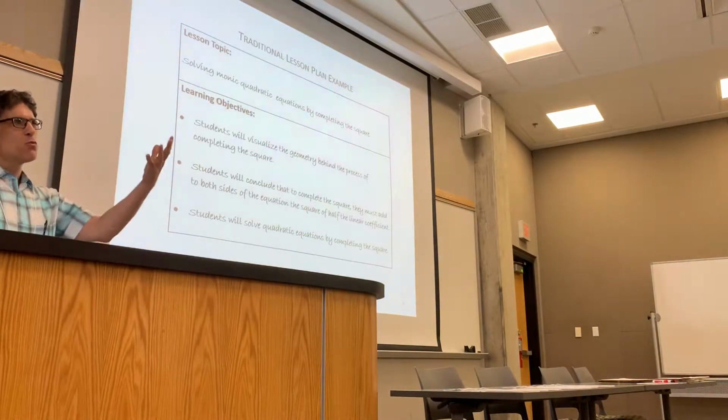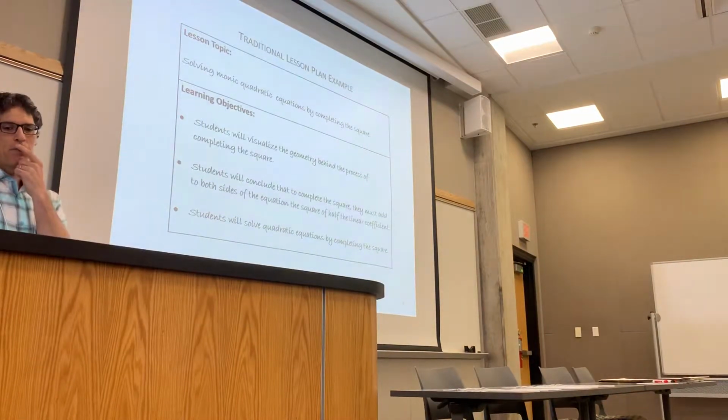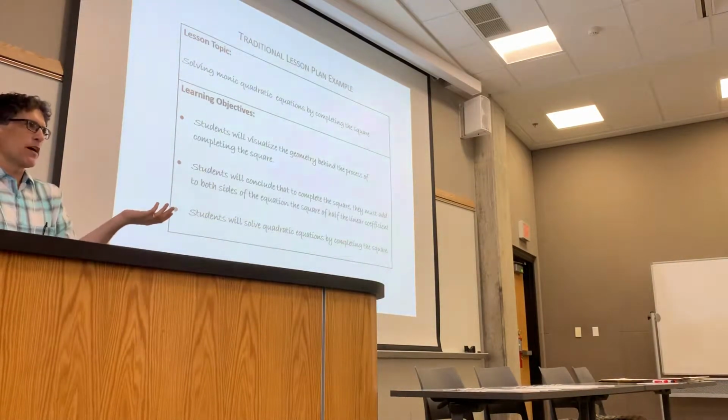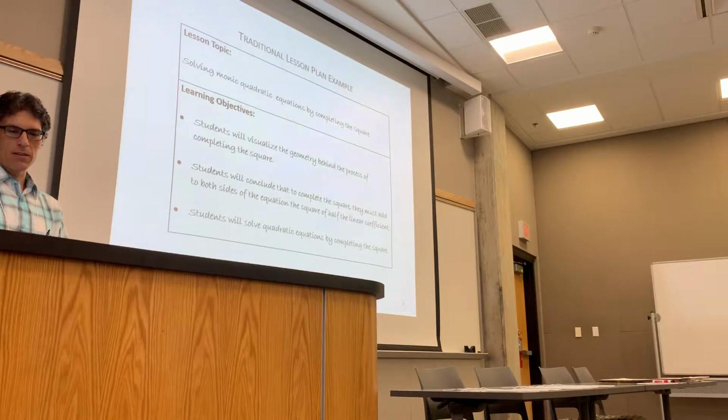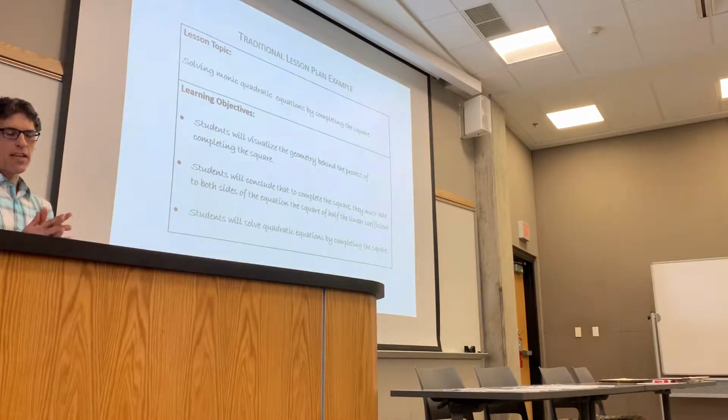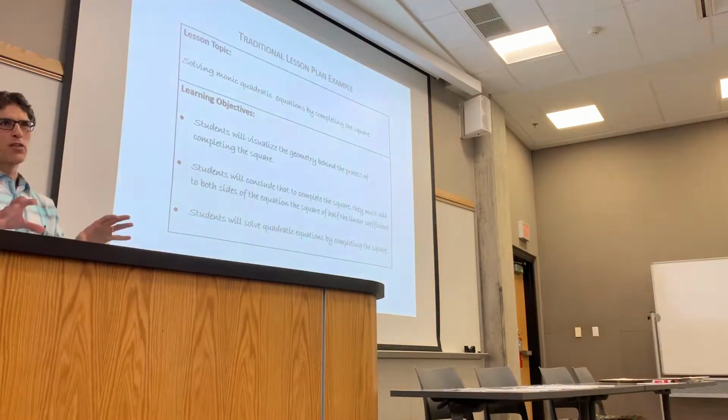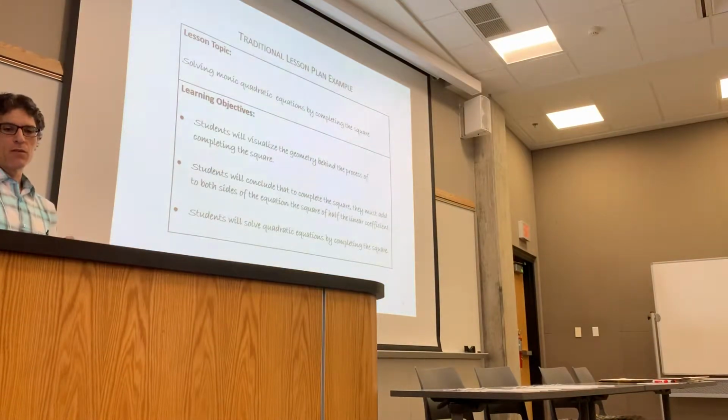So, with a simple example, I'm using completing the square just because it's a quick one, just to get a sense of how a traditional lesson might be set up. The topic is, let's say we start with monic quadratics, so the quadratic term coefficient is 1. Monic quadratic equations, we want to complete the square to, let's say, solve a quadratic equation.